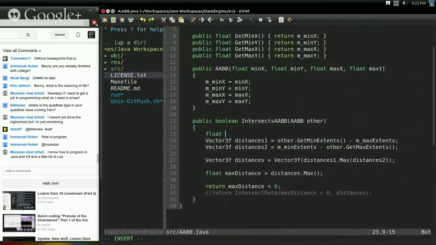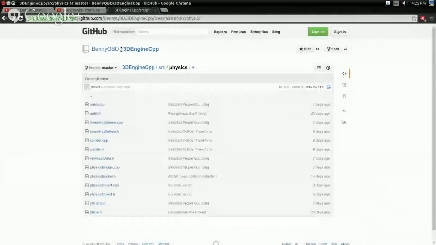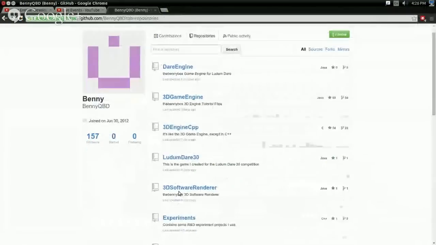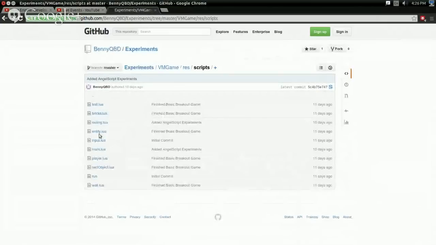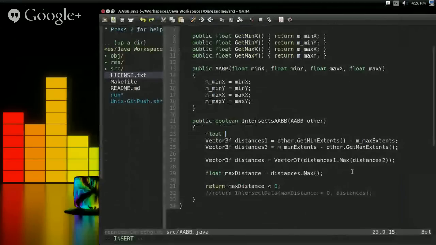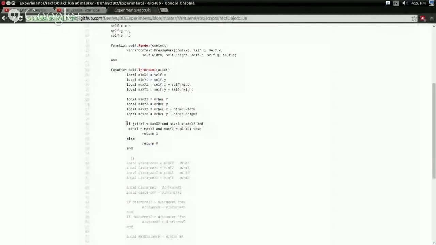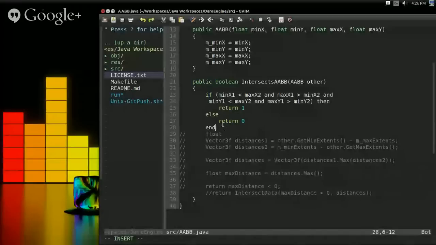Now, I get the sneaking suspicion that I'm going to end up screwing it up like I did before. So in fact, I'm going to copy it from my other repository. Where is it? Experiments, which has VM game, and here this has where I did that with Lua. I believe it was not an entity, okay. Rect object, of course. Okay, that's good. So I just, whoop, wrong tab. Copy this. I'll leave this commented out in case I want to do stuff with it later. Great. Return true, return false.